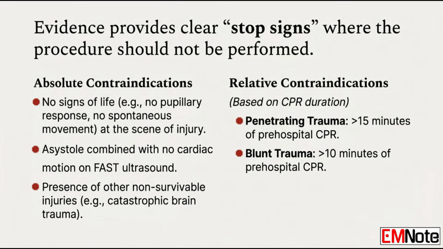That's an incredibly powerful piece of information to have, 100% certainty. In that high-stakes moment, what does that allow the team to do? It allows them to stop. It lets them prevent what we call a non-therapeutic thoracotomy. A futile procedure. A futile procedure that consumes massive resources, time, and it exposes the whole team to risk. Knowing there's zero chance isn't about giving up. It's about recognizing a non-survivable injury and pivoting those resources to the next patient who might have a chance.